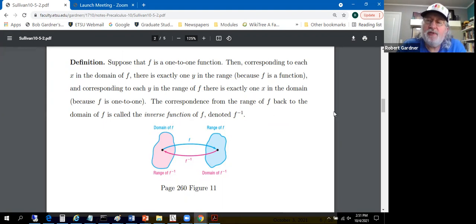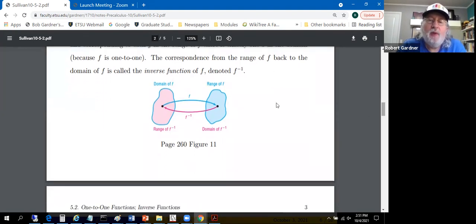A little cautionary tale follows about that -1 there. But the idea is, if this is an x value in the domain of f, and f maps this x value over here to this y value in the range of f, then we'll define f inverse. It just does the reverse. It takes this y value over here and associates it with this x value over here. I will often say whatever f does, f inverse undoes.